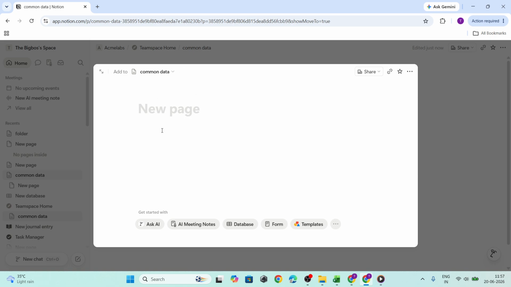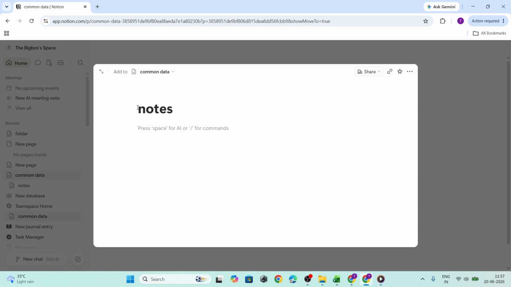Give this page a clear name that matches the type of content you want to store inside it. For example, you might call it Projects, Archive, Notes, or anything else that fits your setup. Choosing a descriptive name is helpful because this page will act as the main container for the pages you place inside it. Once the page is created, click Add Icon at the top of the page.